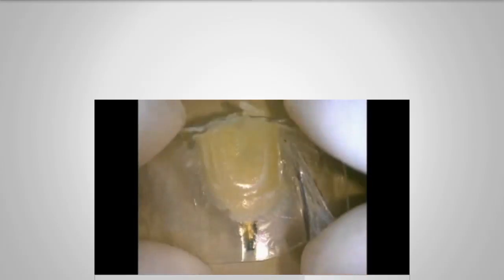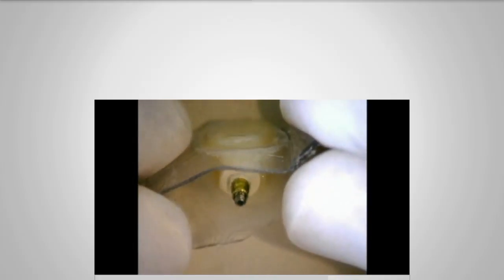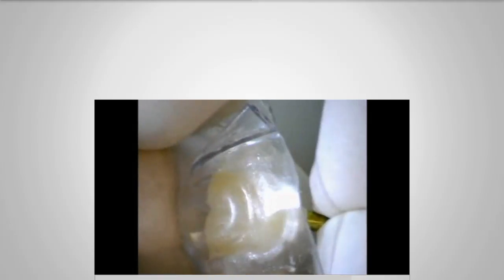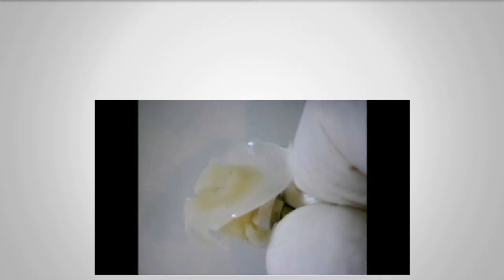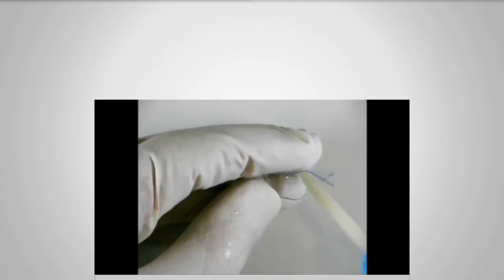It's usually going to come out pretty much like this. Sometimes the matrix will come off first and then the provisional restoration. Take it out, let it sit for a couple of minutes before you start to manipulate it. Now this material is very accurate, so you don't have to be careful when you're adjusting the contact areas. Adjust to the contact, but don't touch it because it's going to be pretty accurate.